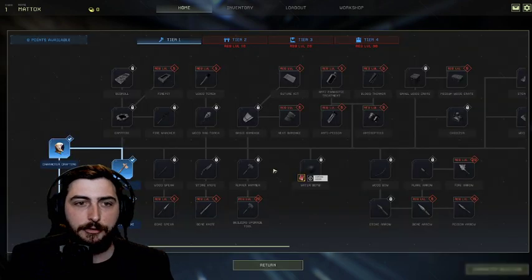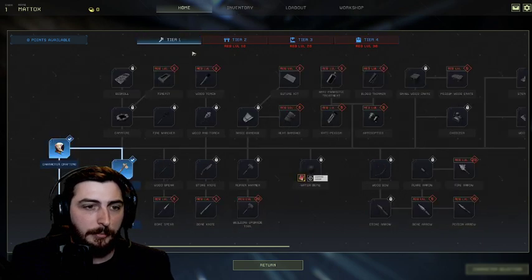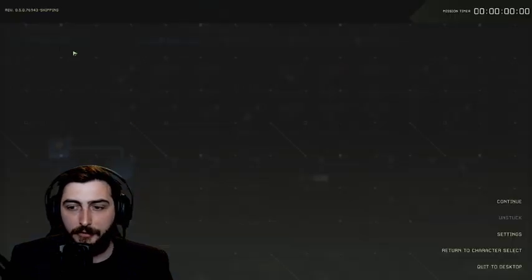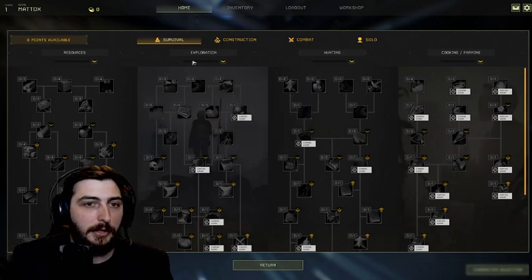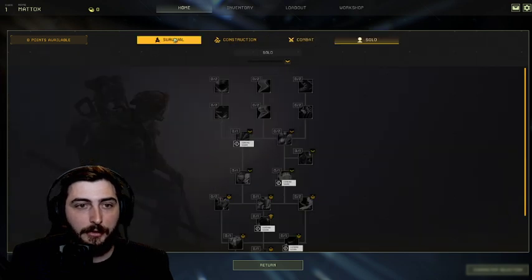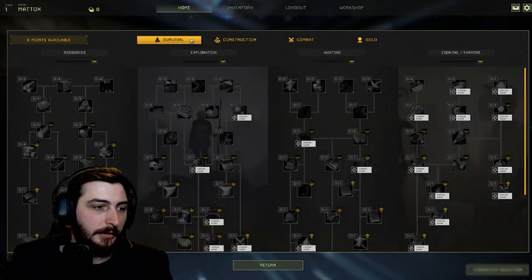So what do we got here? Let's have a look. The tech tree. So we've got skill trees, tier 1s, tier 2s, 3s, and 4s. So that's just your basic skill trees, what you will find in all crafting survival games as well. Return. Talents as well. This is kind of cool. Survival, construction, combat, solo. There's a lot. I'm liking this.